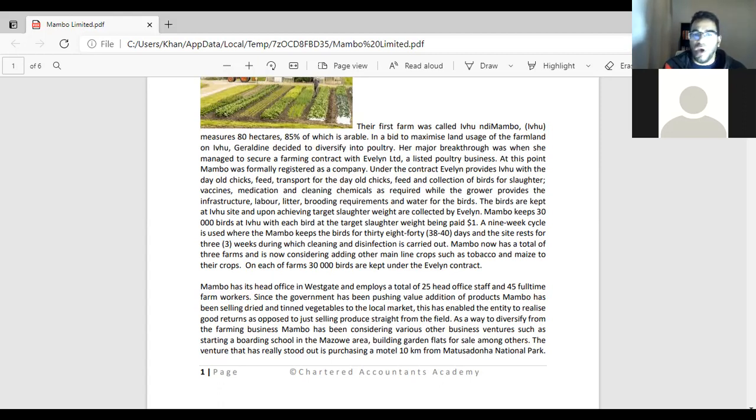Of the 80 hectares, what you know is edible. Do you know what that is? I don't know what that is. 85% of which is edible. We can Google and see what that means. So that means 15% is not edible. I don't know what that means.